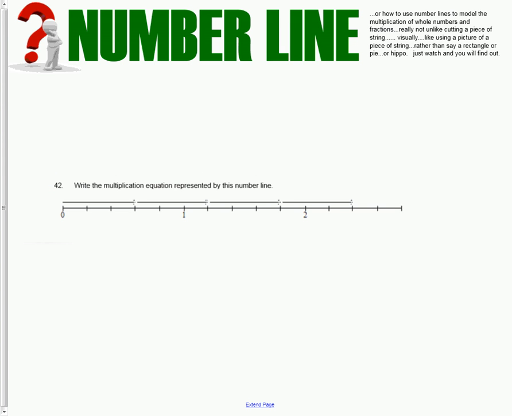Okay, so for this particular example, I'm going to use the question that was on the check-in just to support what I'm trying to say. So this is question 42 if you want to check it out in your check-in that was handed back. And it's asking you again to tell me what the multiplication equation is represented by this number line. So in order for you to do that, you know that we're multiplying whole numbers, okay? So basically what we're looking at is the number of a fraction that we piece together.